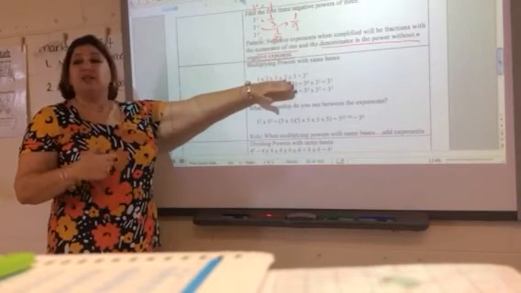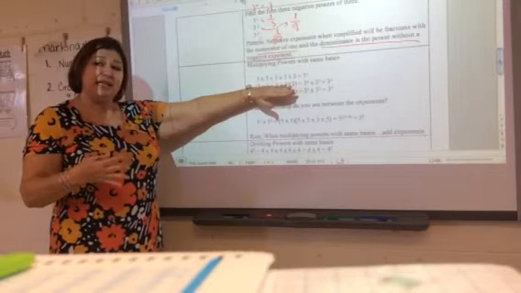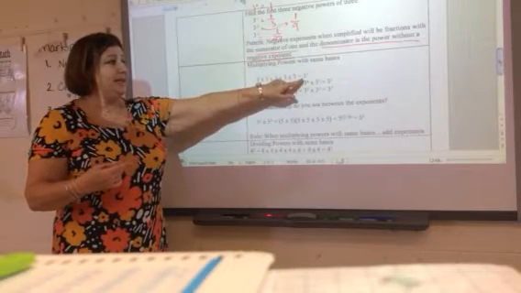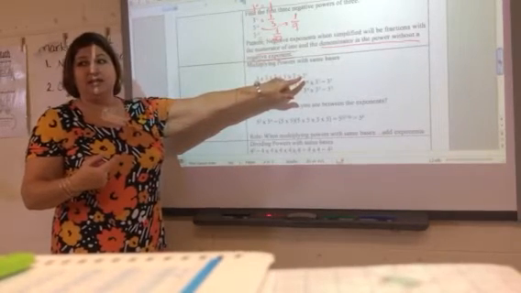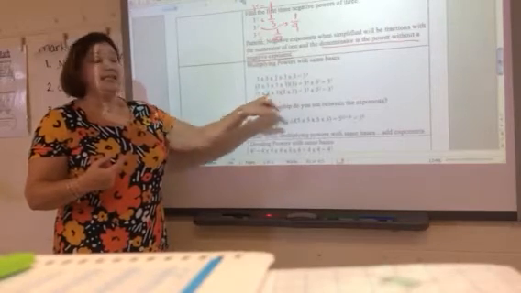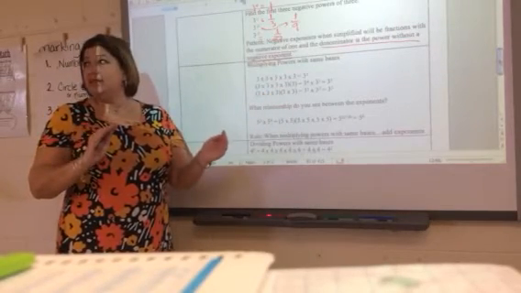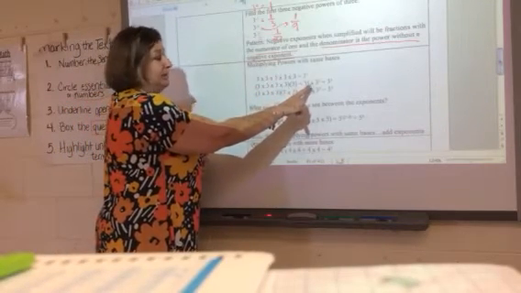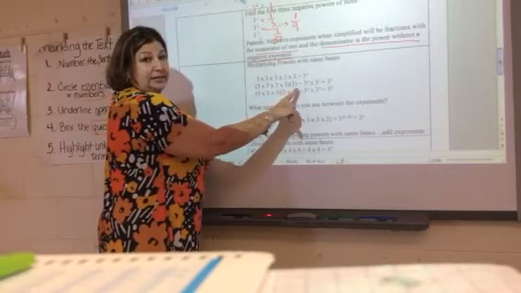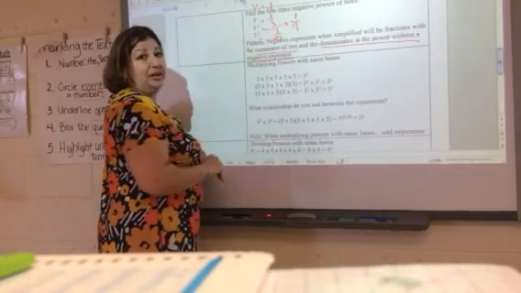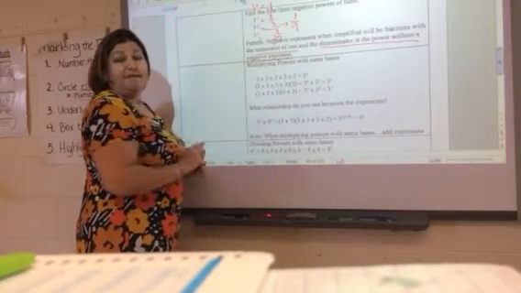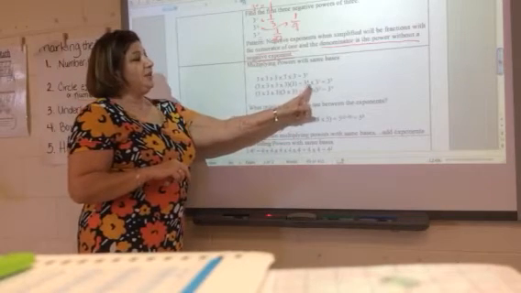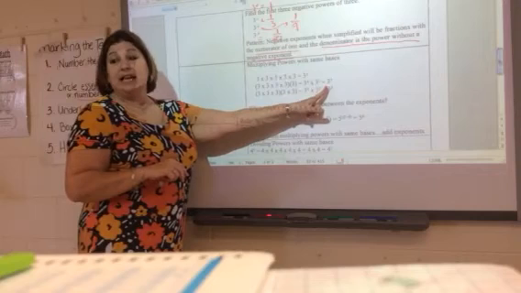I think we've established that if we have 3 times 3 times 3 times 3 times 3, we have 5 3's that are being multiplied. And we can write that with the base of 3 and the exponent of 5. But what if I take these 3's and I use the associative property and I group them differently? I have 3 times 3 times 3 times 3, which is 3 to the 4th power. And then I multiply it by that last 3, which is 3 to the first power, I still am multiplying 5 3s. I'm just grouping them differently. So 3 to the 4th power times 3 to the 1st power is the same as 3 to the 5th power.